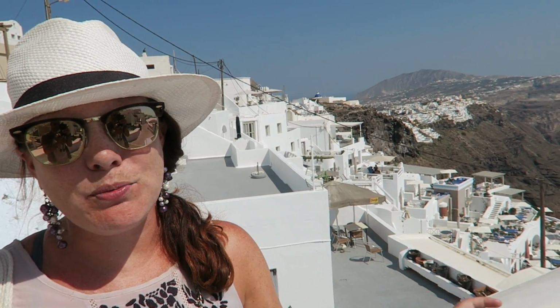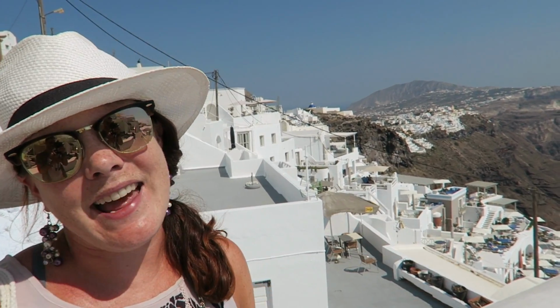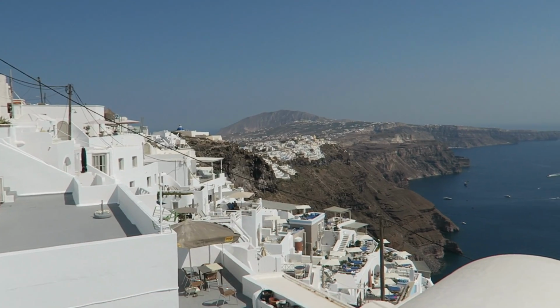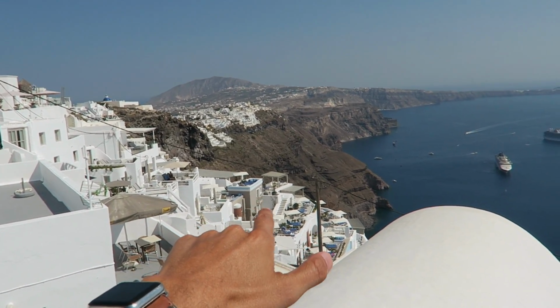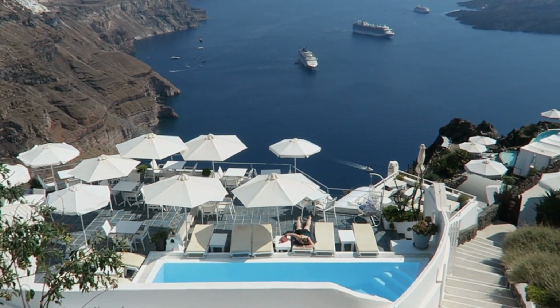We're now in our second location, Imerovigli. Again, I'm sorry, I'm probably butchering that. This place is much smaller and quieter than Fira is, so it's way more our style. Speaking of that, when you think of those famous Instagram photos with the whitewashed buildings and the infinity pools that look out to the sunset, it's in these towns. Yeah, look, I can see a few down there with all the blue chairs, a couple pools, so nice.